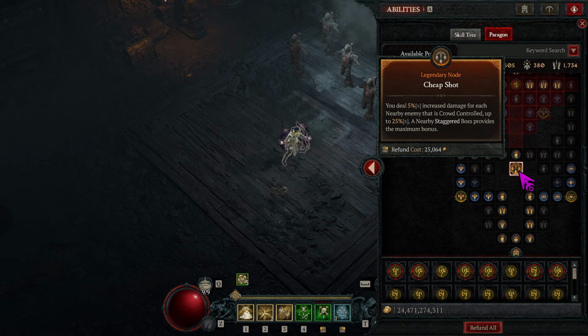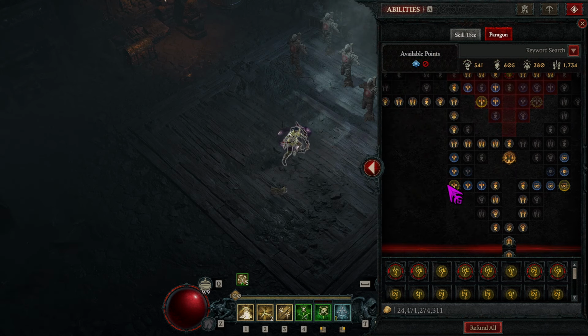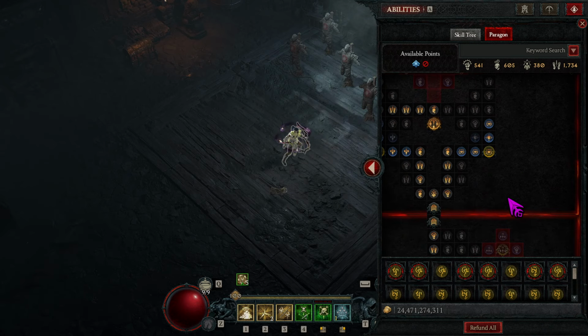Cheap shot: for each nearby crowd-controlled enemy, you deal a bunch of extra damage, and then staggered bosses, you deal the total amount to them. This is just crowd control damage here. Come up through here, go through here, and then this is damage reduction from elites. We do come and grab this stuff because it's just nice.